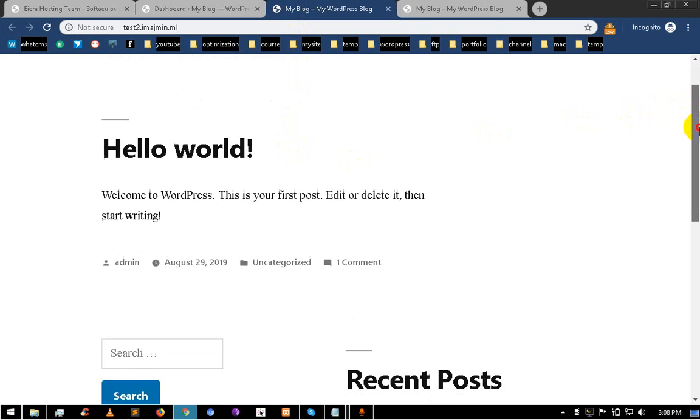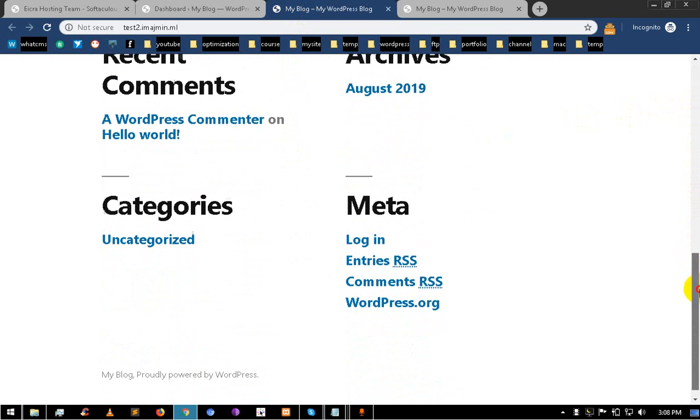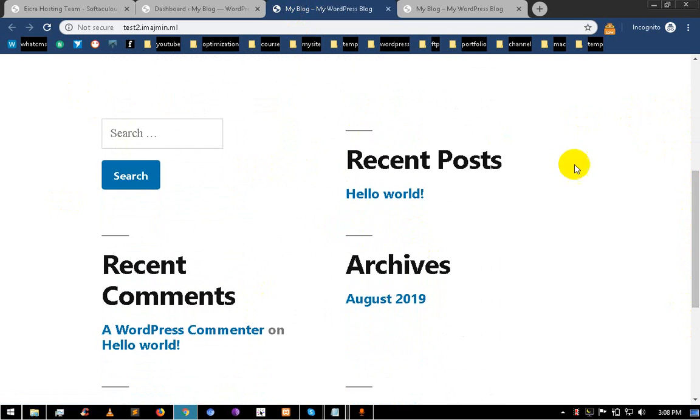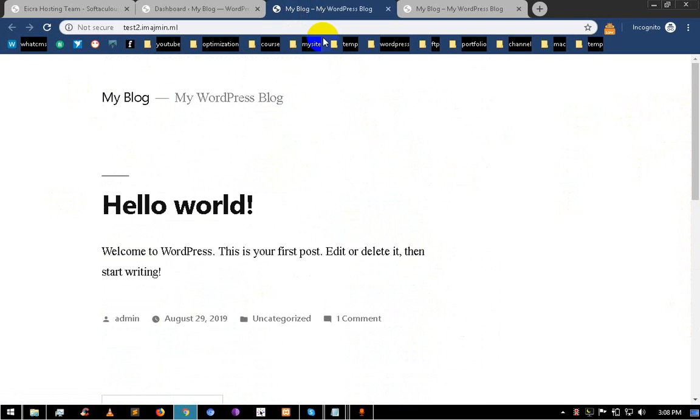You can see the 2019 theme is installed and a fresh WordPress is installed. Now let's do the second step, or follow the second way of migrating the website.